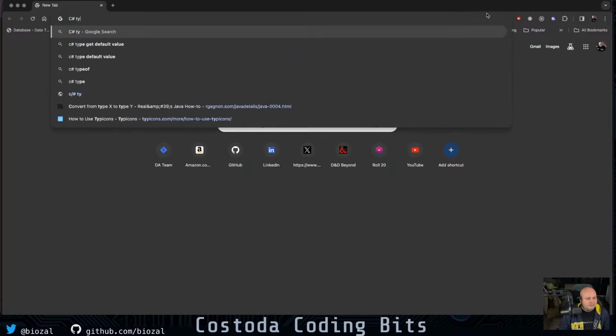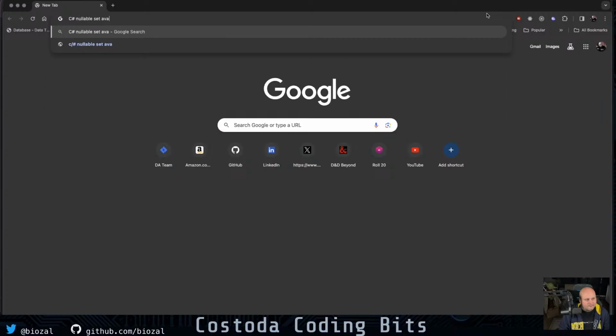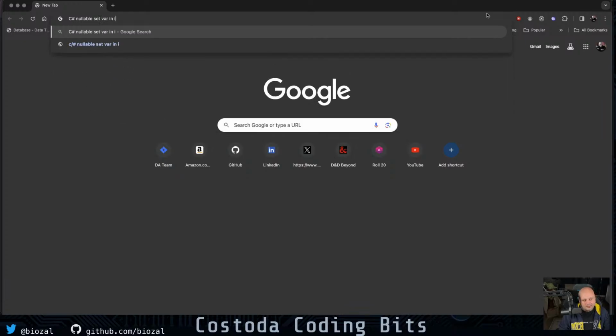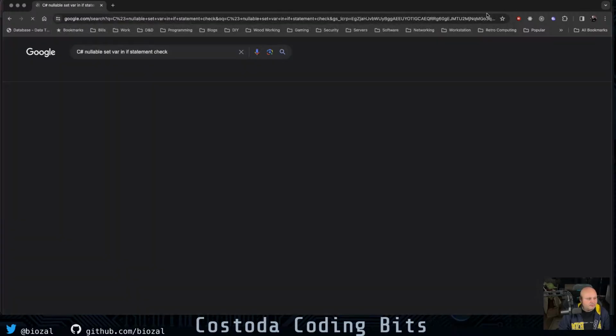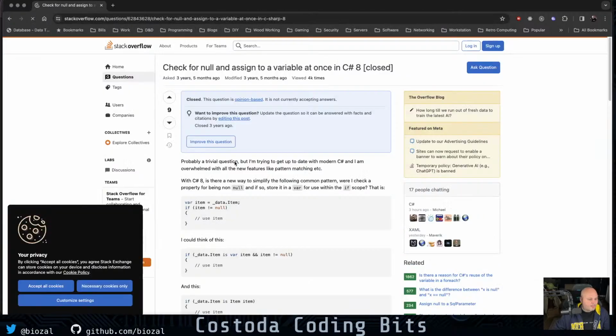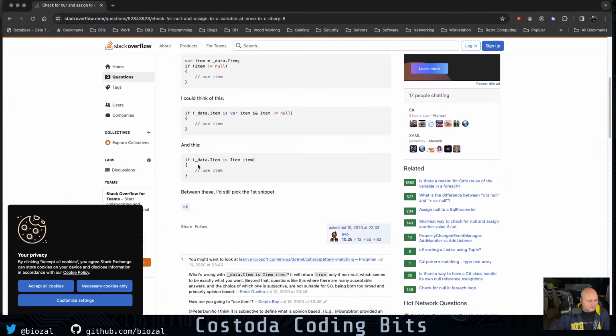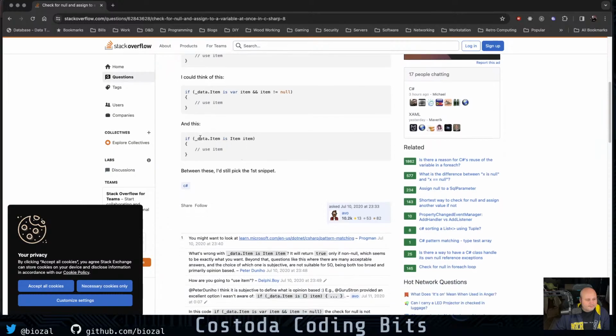typecast. What we want to do is nullable set var in if statement check. There's no syntax for this. This is it.